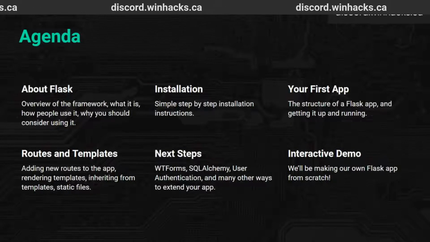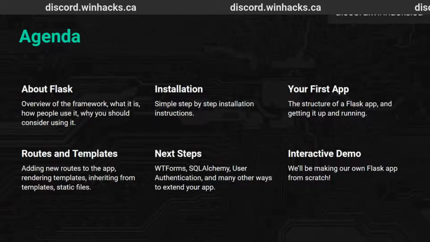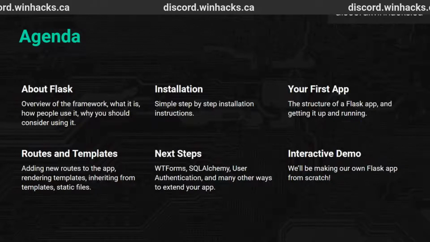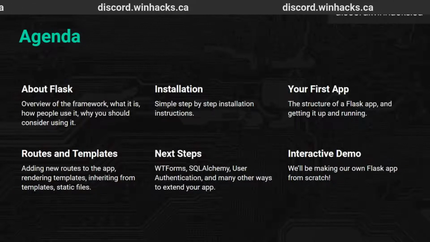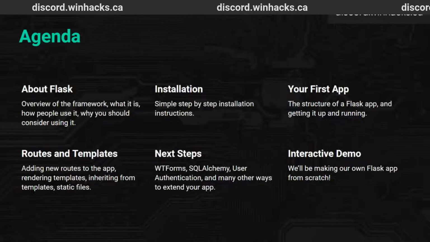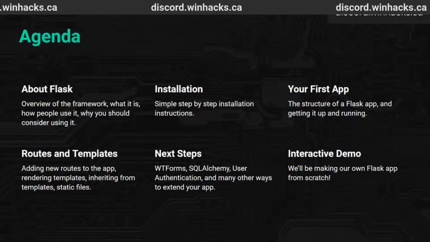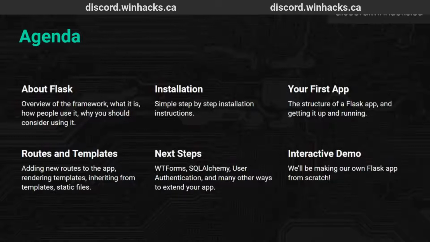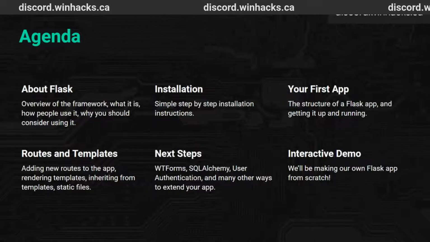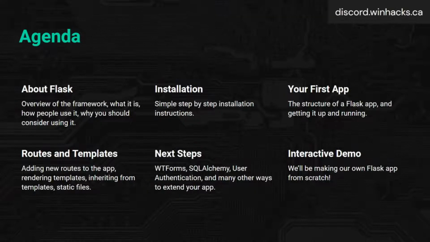Then we're going to go over the very, very simple instructions required to get it up and running and installed. Then we're going to kind of go over the structure of a Flask app, like the bare bones of it. After that, we are going to get into routes and templates. So that's kind of actually adding real HTML to the web app. And then from there, we'll get into some next steps.